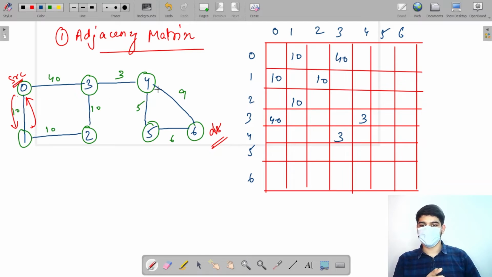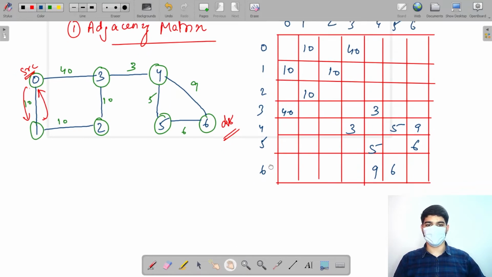Then 4 to 5 would have a weight of 5, and 5 to 4 would also have a weight of 5. 5 to 6 would have a weight of 6, and 6 to 5 similarly would have a weight of 6. 4 to 6 would have a weight of 9, and 6 to 4 would also have a weight of 9.